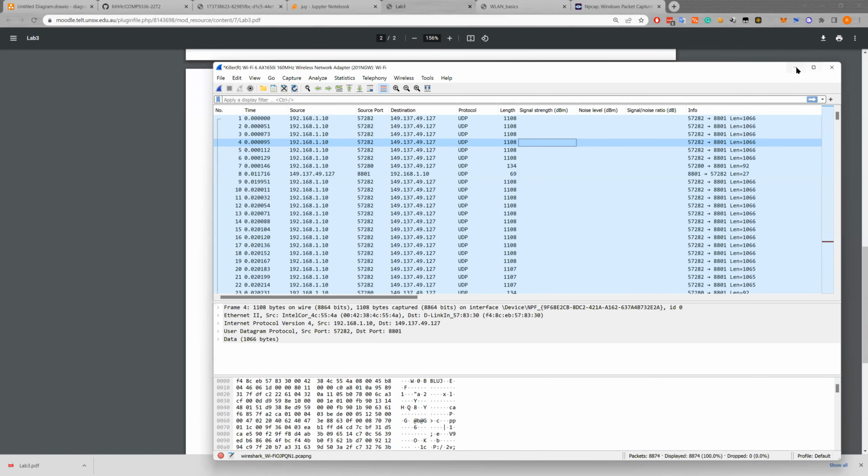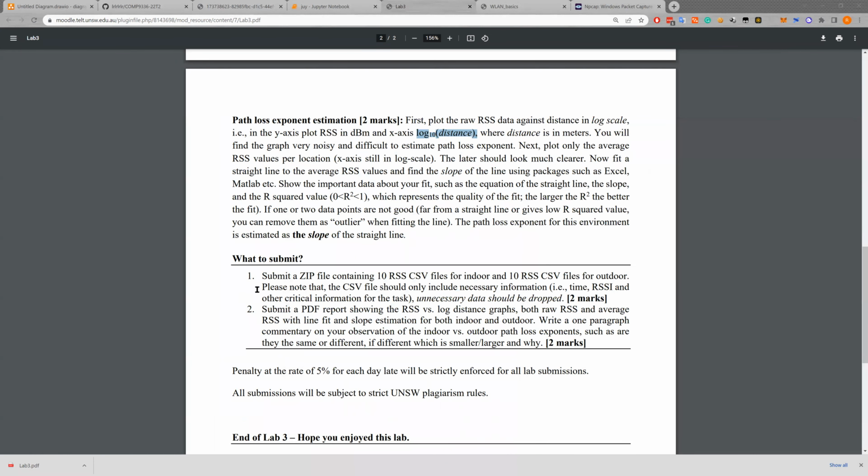Okay. Understood. I'll look into that then. I think what will probably happen is I'll end up using the Windows API, to be honest with you. But I'll try my best. Okay. Yeah, because this one is very important. You need to get it. Otherwise, you cannot do the following labs.